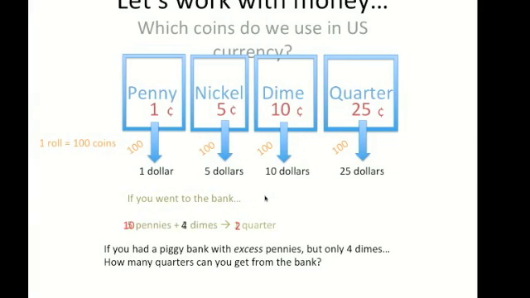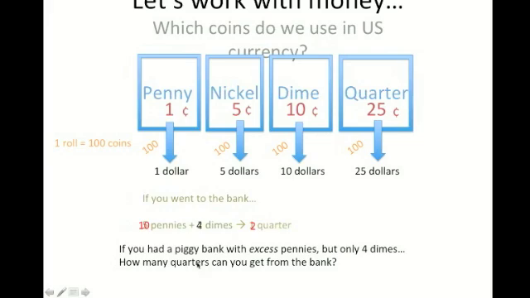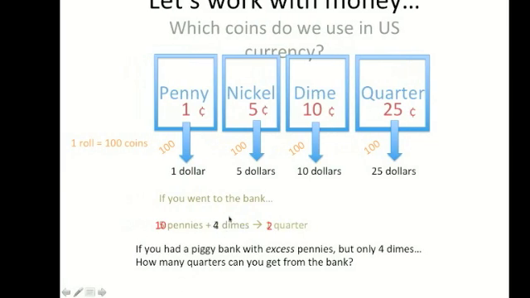A lot like having a recipe. If your recipe book tells you how to make 1 cake, but you've got 2 birthday parties to go to this weekend, you're probably going to need to double that recipe to make 2 cakes at one time, right? Okay, same thing happens here. So I just doubled it because I've got now 4 dimes instead of 2, so I'm going to need to have 10 pennies. Let's see if that makes sense.